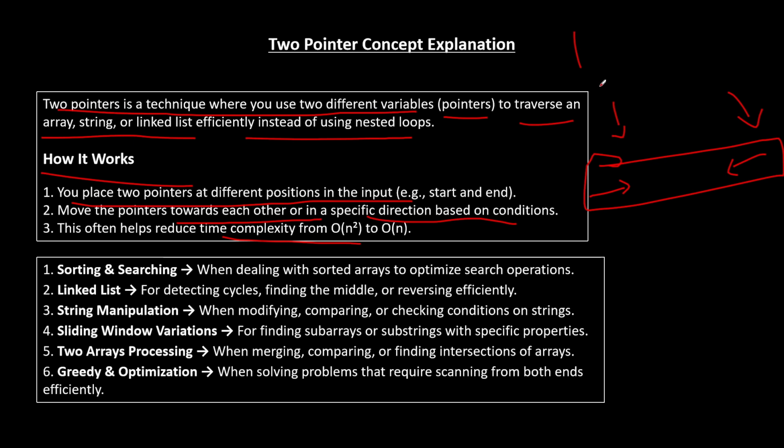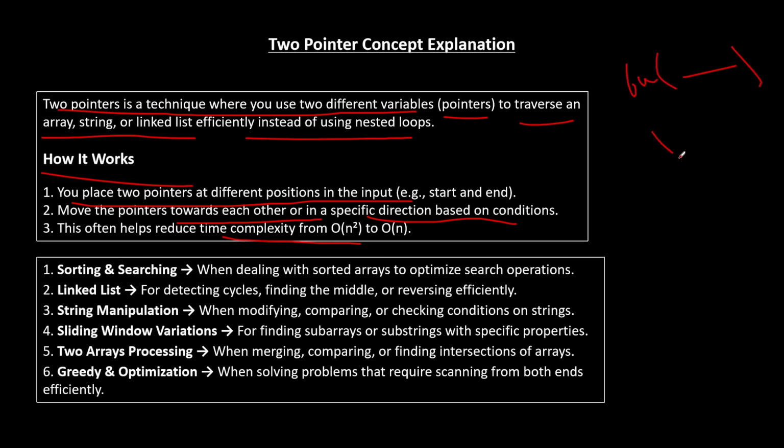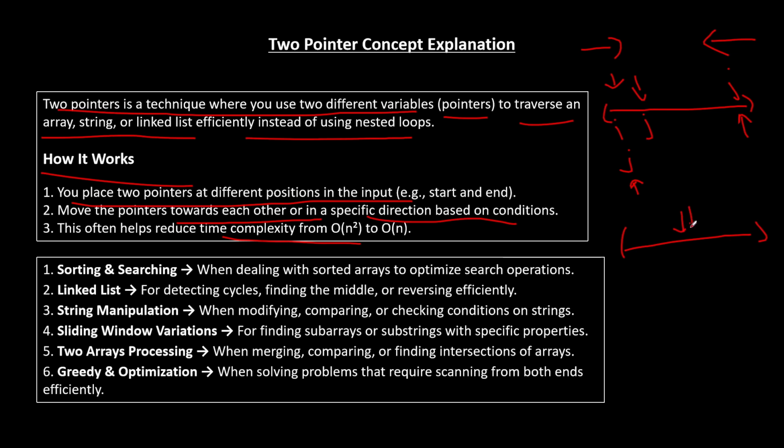Let me be more clear to you. There could be conditions where we are traversing in an O of n squared scenario, right? A for loop is there and another for loop is within it, right? But if we have to convert that n square approach to O of n, we could use two pointers in that case. If this is the array, we could place i here, and we can start j from here, or from here, or from here also. It is not mandatory that j and i always start from the start and end. The position could be anywhere. But the thing is that it should work in such a way that it reduces the complexity from O of n square to O of n. There could be one more case like this: you're starting from here and going this side and this side, right? So this is what two pointer is all about. Basically, we try to convert O of n square to O of n, first thing.